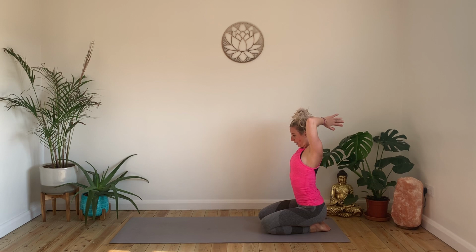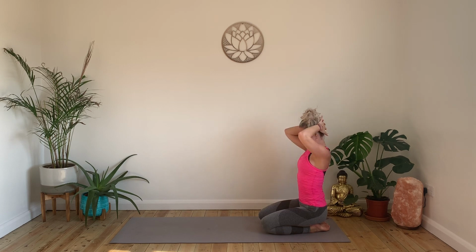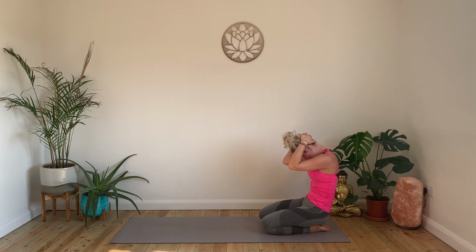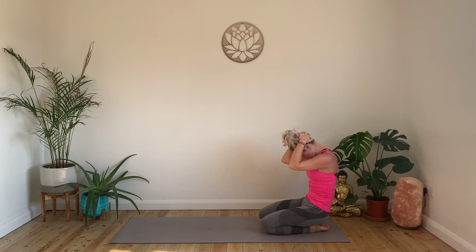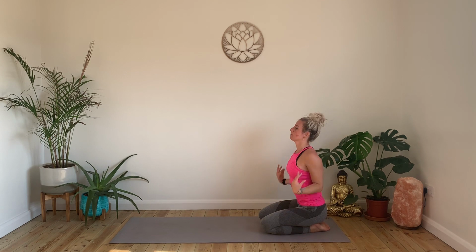Take your hands to the back of your head, open the elbows up. Inhale, lift the eyes. Exhale, bring your elbows towards each other. Neck stretch, good. 1 more of those. Inhale, opening. And exhale, folding in. We're just going to hold this one for an extra breath. Good. And coming back to neutral, just shaking the arms out again.